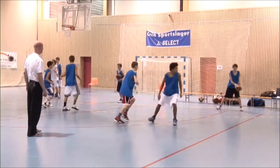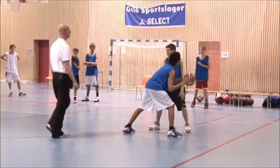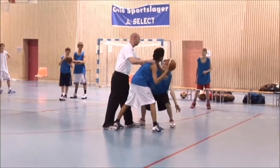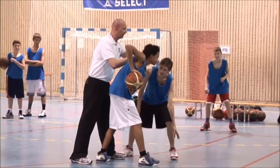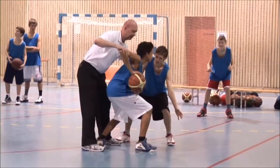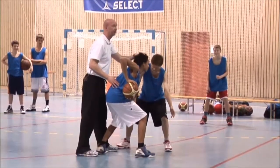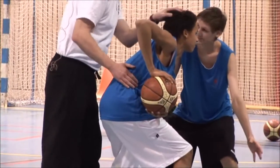Front pivot, pass. It's a one-two. Stop. Rear. Just protect the ball first. First is protecting the ball. And now I want you to hit the ball if it's possible, okay? So, now you see. Stay low. Ball is on the hip. Okay. That's what it is. That's what we need, okay? Balance, low, protect the ball.